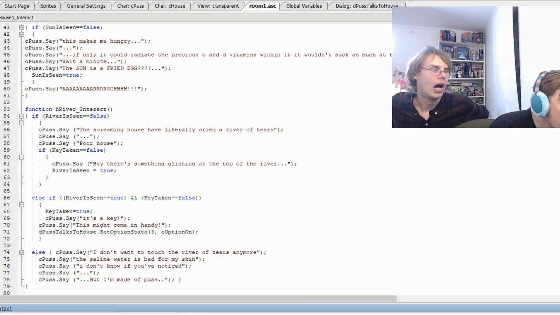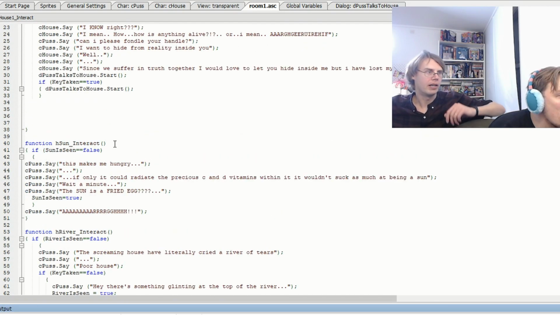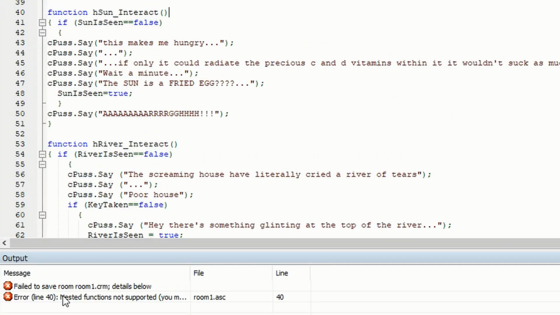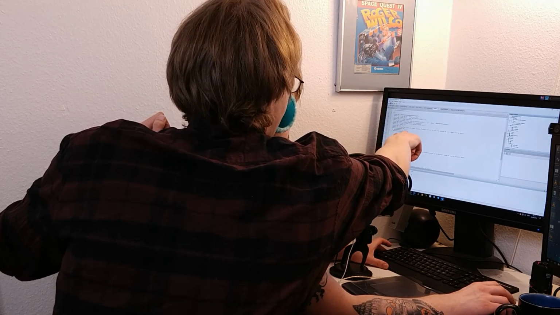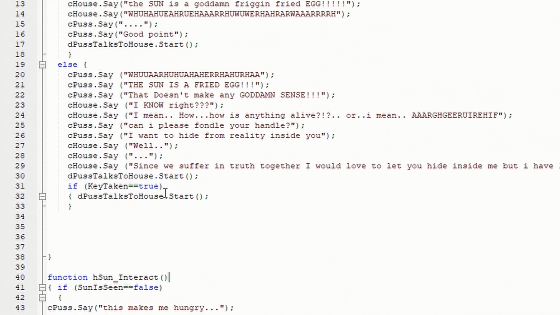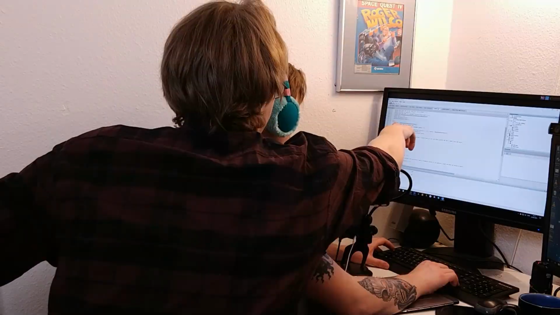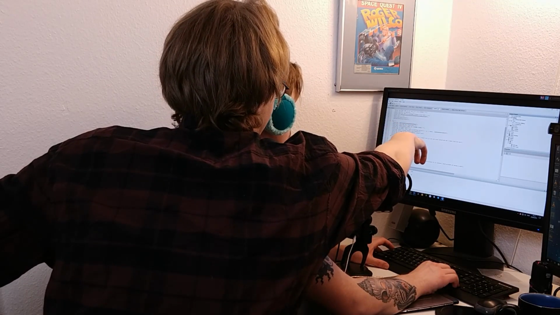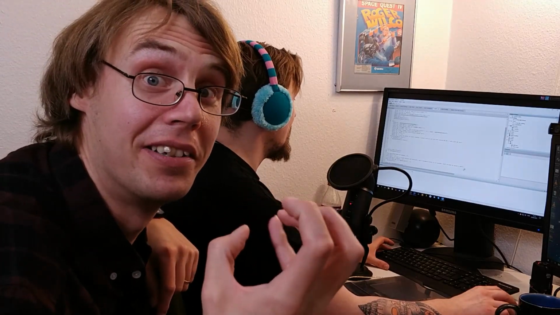Nested function not supported at line 40. Usually just means we missed a curly bracket. Line 40, it says. Yeah, but that just means that the error occurred at line 40. There's one of these guys up here. Ah, yes, I see it. At the end of that line here, D plus start, that one ends down here. So we need an end curly bracket at the end of that line. You see? It starts here, should end here, but it didn't, so it kept on going through all of that.